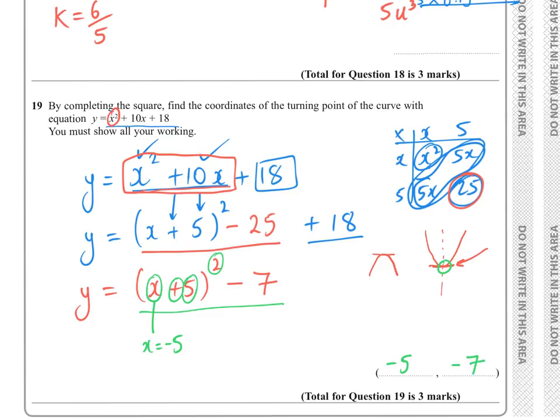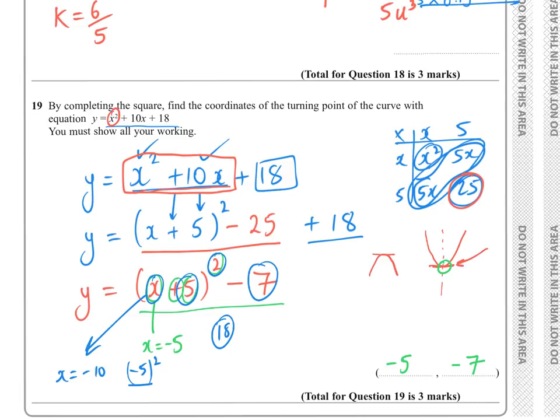Now you may ask yourself, well I can put a value even lower than negative 5 in there, and surely that would make it even lower. But if I said x was minus, say, 10, minus 10 add 5 would be negative 5, but here's the catch. Because we're squaring it, it turns positive and makes it a large value, okay, not a negative one. So that would make it 25 minus 7, which would be 18, which would be somewhere else on the graph, but not the minimum value that we require.